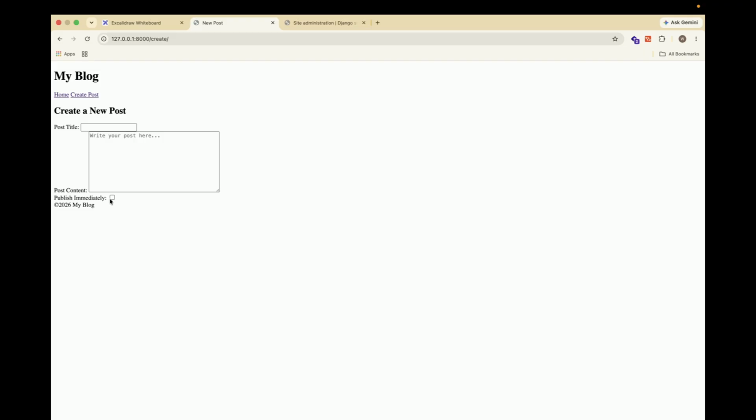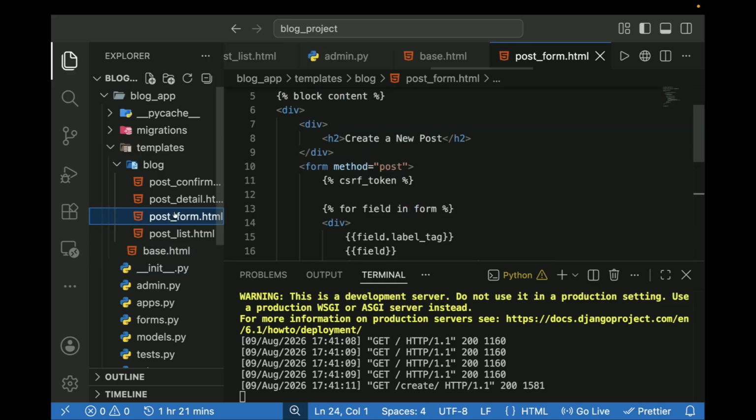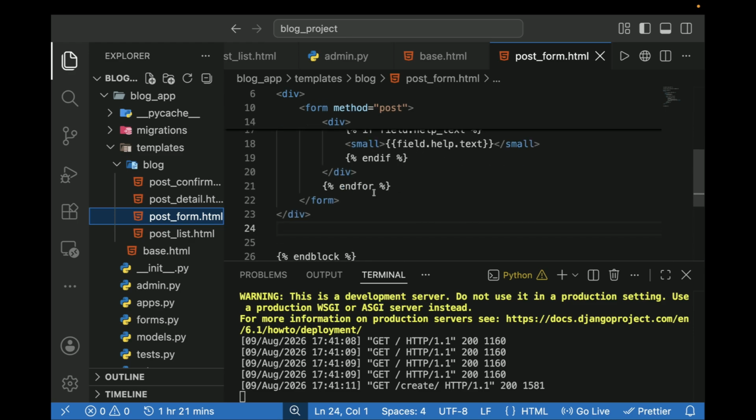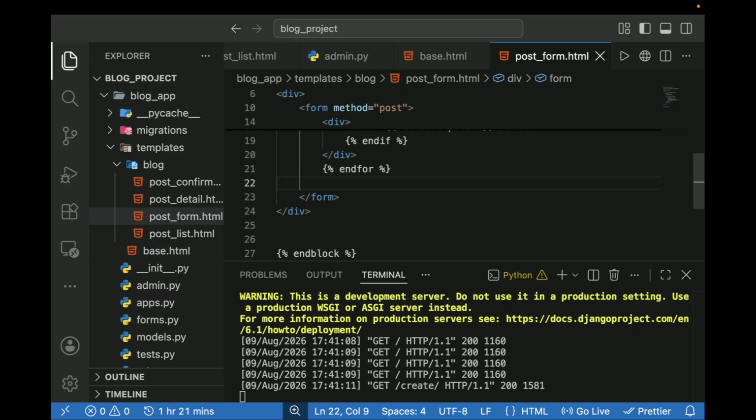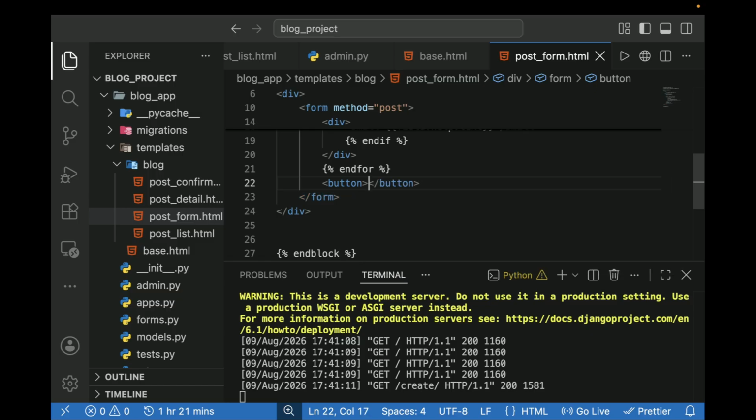What we don't have is actually a button here to save. So this save button is supposed to be used for submission. So we come back here and inside our form, let's go back to our form. So outside our form, actually, so the moment we've ended for, it should be inside the form, by the way. So we just come here and add, so that it can be part of the form and looking nice. And also because it's submitting the form, so it's supposed to be part of the form. Okay, so we're going to say save post like that. Then we're going to say type is actually submit like that.